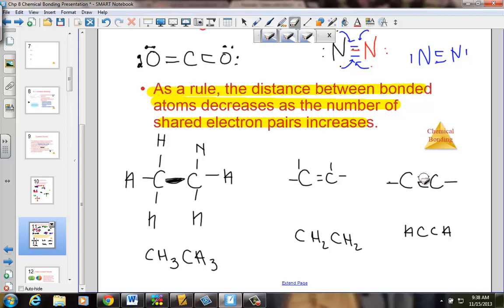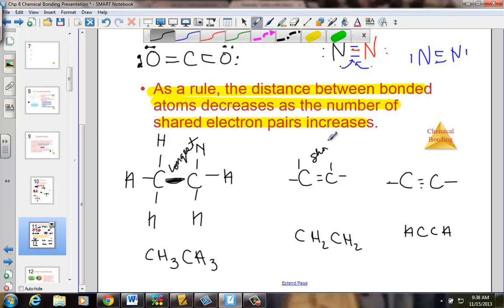This would be the shortest bond of all. And maybe I should stress that with better drawings. Very close distance. So the shortest bond. So singles are the longest bonds. These are a little bit shorter. And these are shortest. Alrighty, so the longest bond is the single bond. If you're sharing more electrons, they draw the atoms closer together, and the atoms are extremely close together in a triple bond. So bond length is what's being discussed in this last bullet.